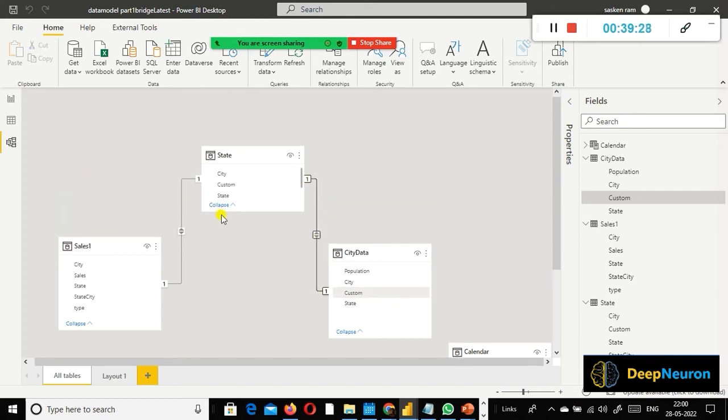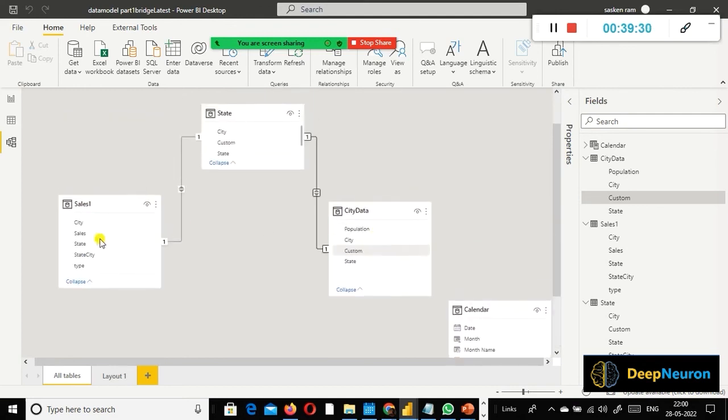This is second approach. And third approach is you can link these two tables directly using cross filter, but that is not doing the filtering correctly. That is not the right way of doing it. But in some case, let's say you are using only one city, you are not using state or something, right? In that kind of situation, when you do aggregation, it will do the splitting at a high level, because you are using sum of population, sum of sales.